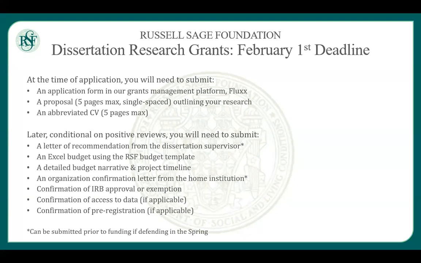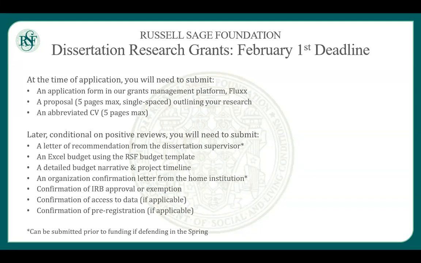So I mentioned this earlier, but when you submit your application, you only really need to submit the application form in our grants management platform, which is Flux, a 5-page max single-spaced proposal. You don't need to worry about tables or figures as long as it's 1 page. It doesn't count towards those 5 pages. And a CV, 5 pages max. That's all you need to include.